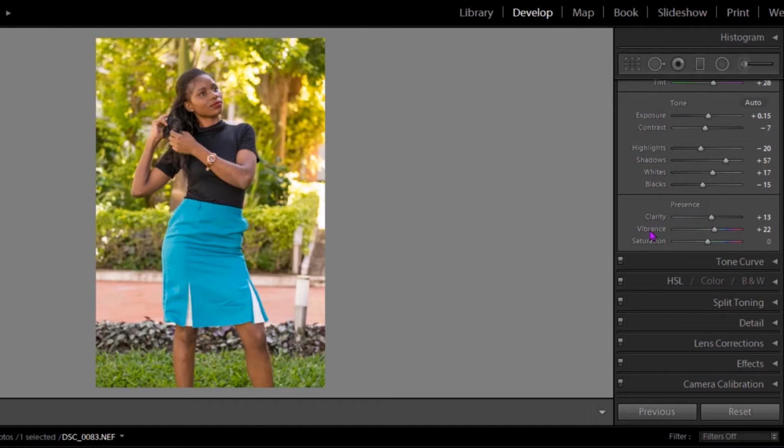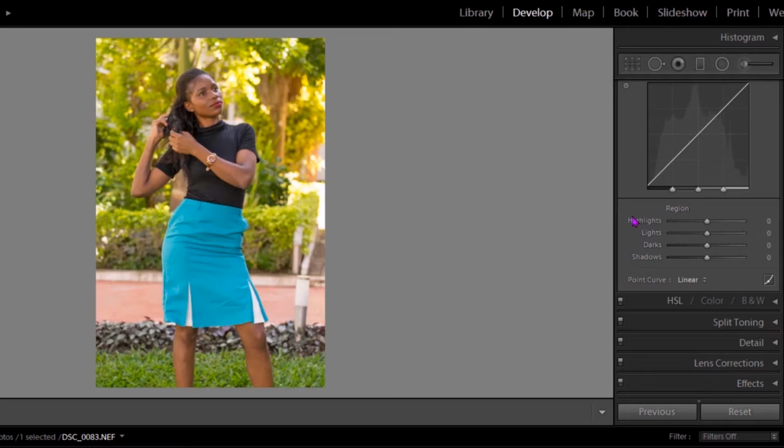The difference between vibrance and saturation is this. Saturation is only used to bring up the color in your image, while vibrance brings up the color of your image while protecting the skin tone up to a certain point. So this one will just bring up all the colors, but this one will bring up the colors and protect the skin tone, and that is why it is highly used for portrait photography. In this image, we are not going to change the clarity, but we are going to increase our vibrance up to a certain point, and also increase the saturation a little, up to a certain point.